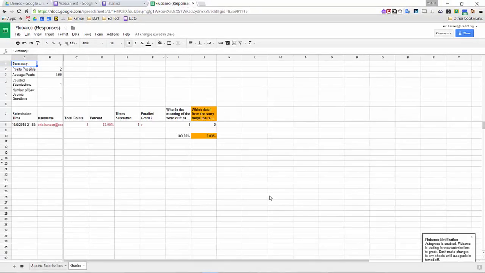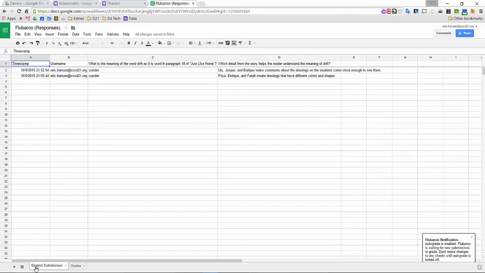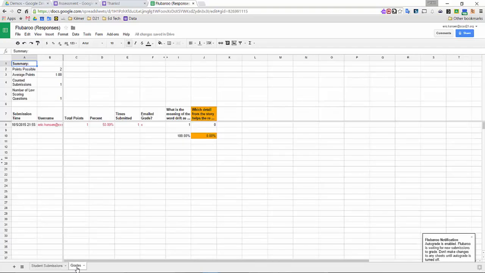And it's not going to show the first one, which was my answer key. It's only going to show me the other one that I graded. So when students take this assessment, it's going to auto grade. It's going to show me on the bottom the student submission tab that shows me who has submitted, and in this tab where it says grades, it will automatically show me the date, who, how many points, and what they got right and wrong. On top of this, it gives me a nice class summary, which is really, really amazing.